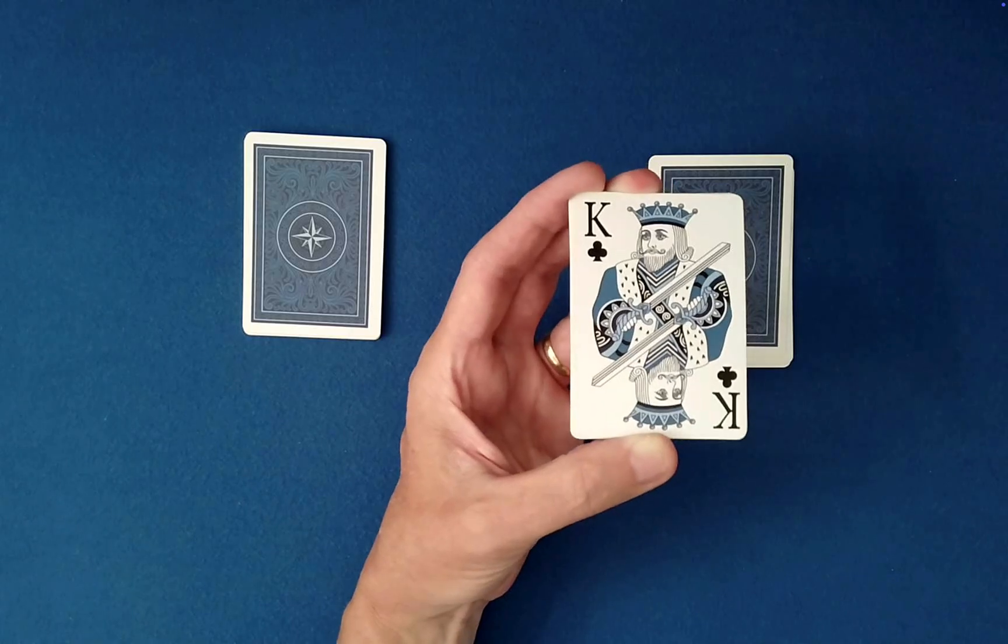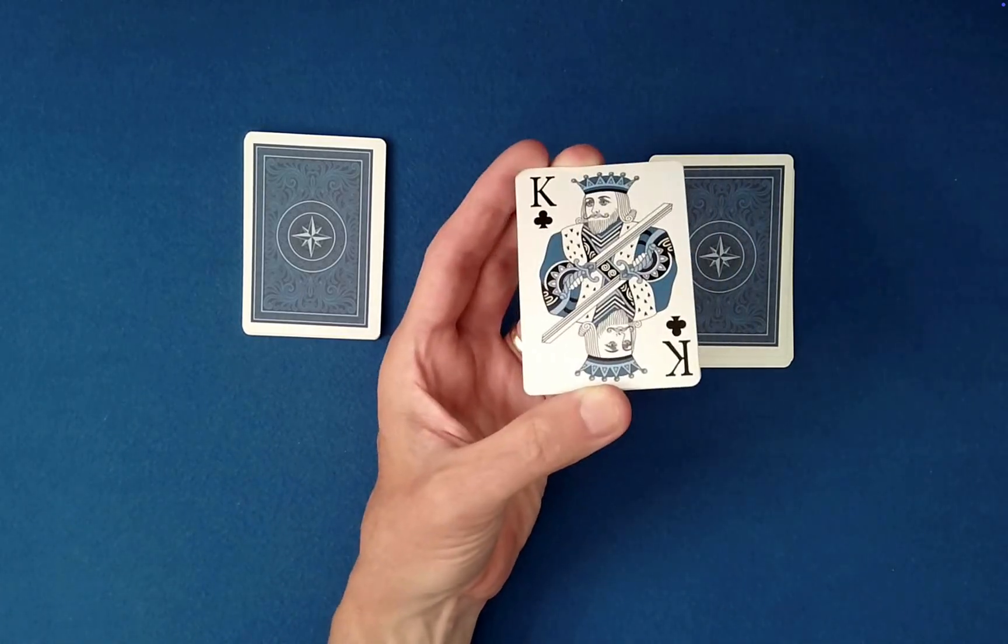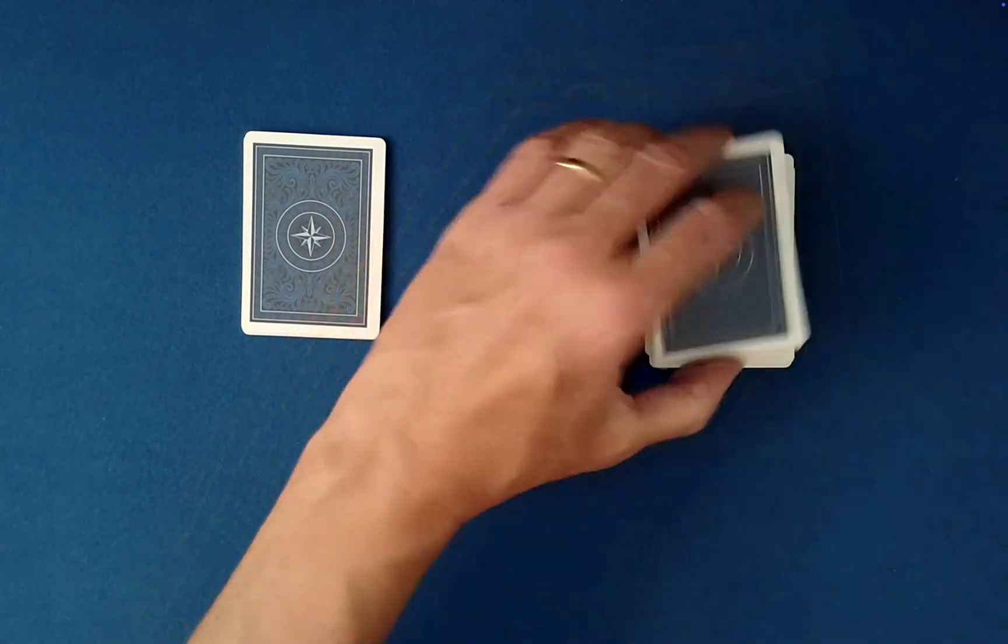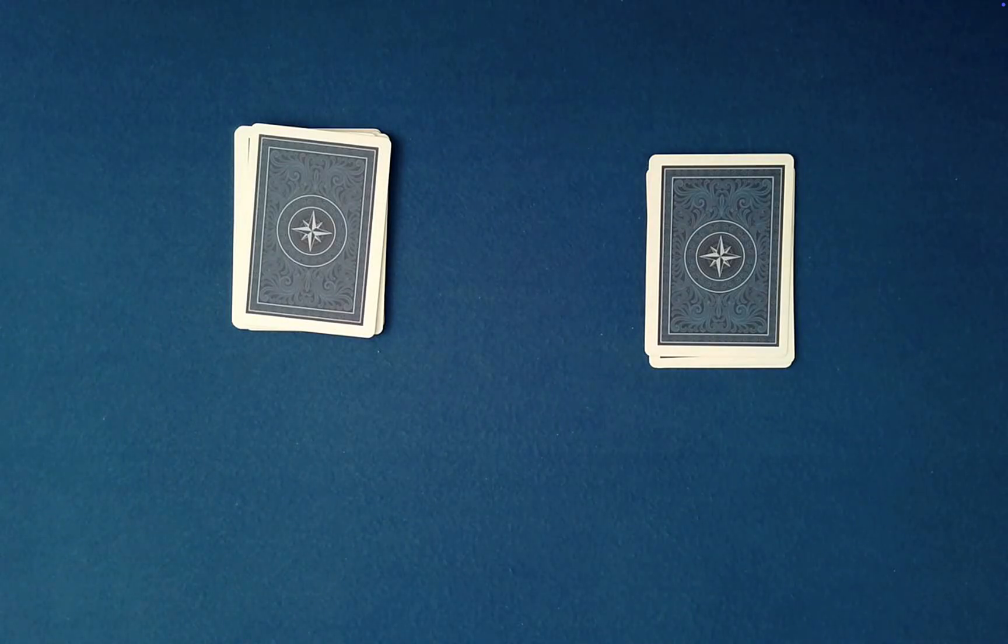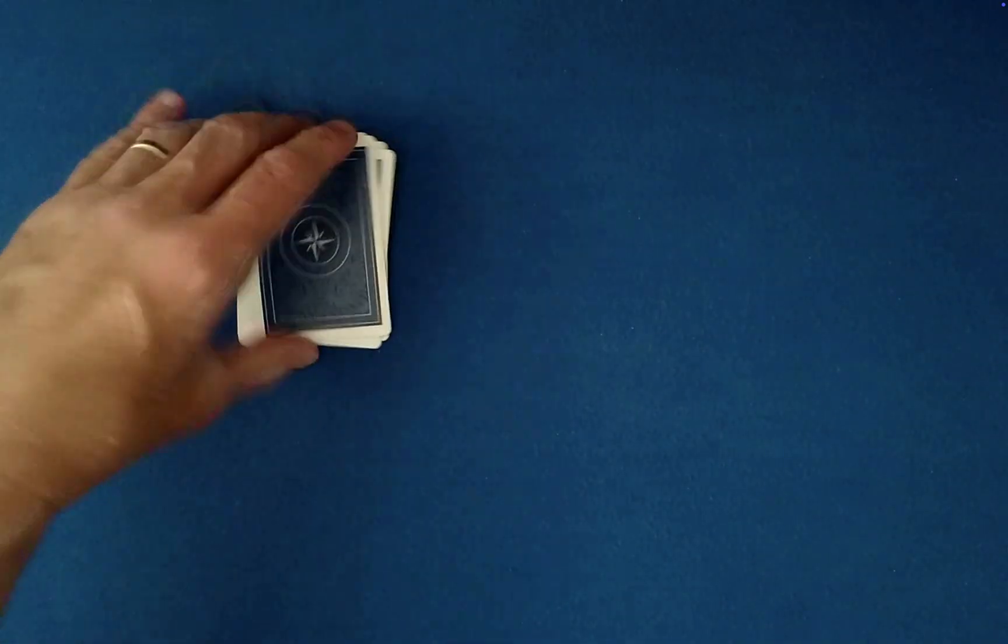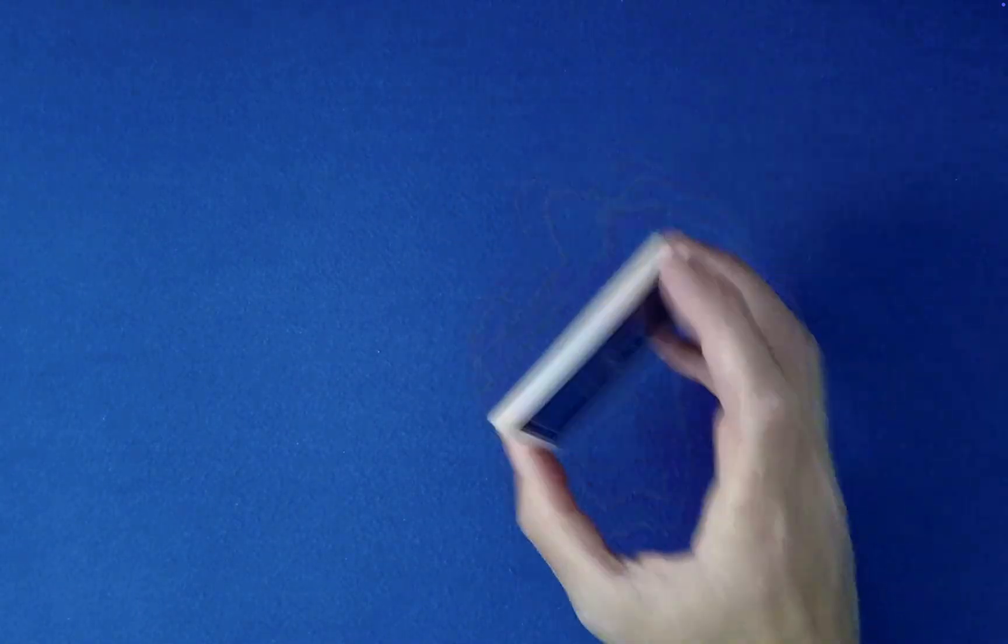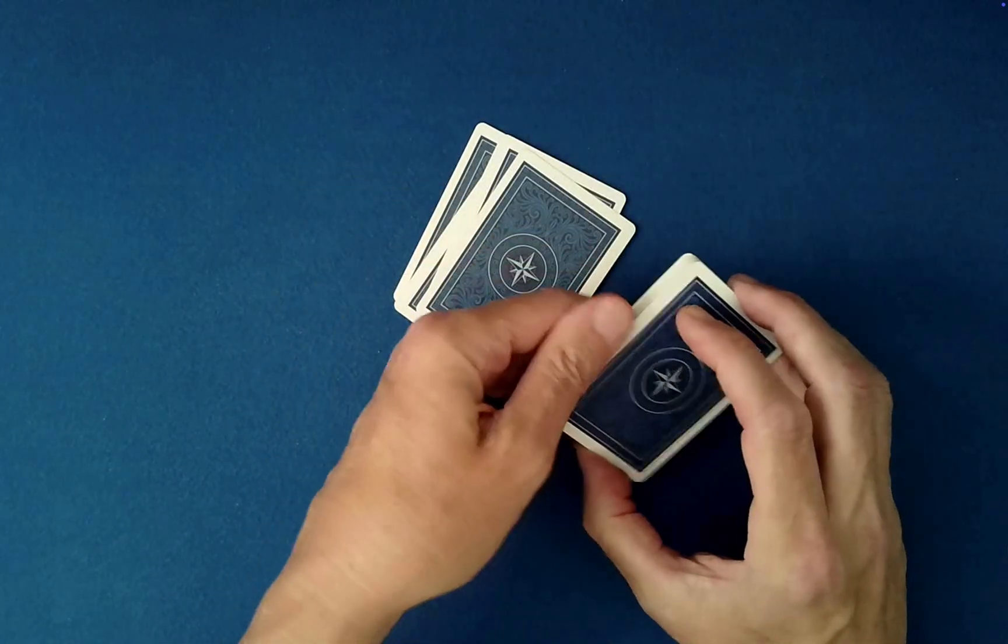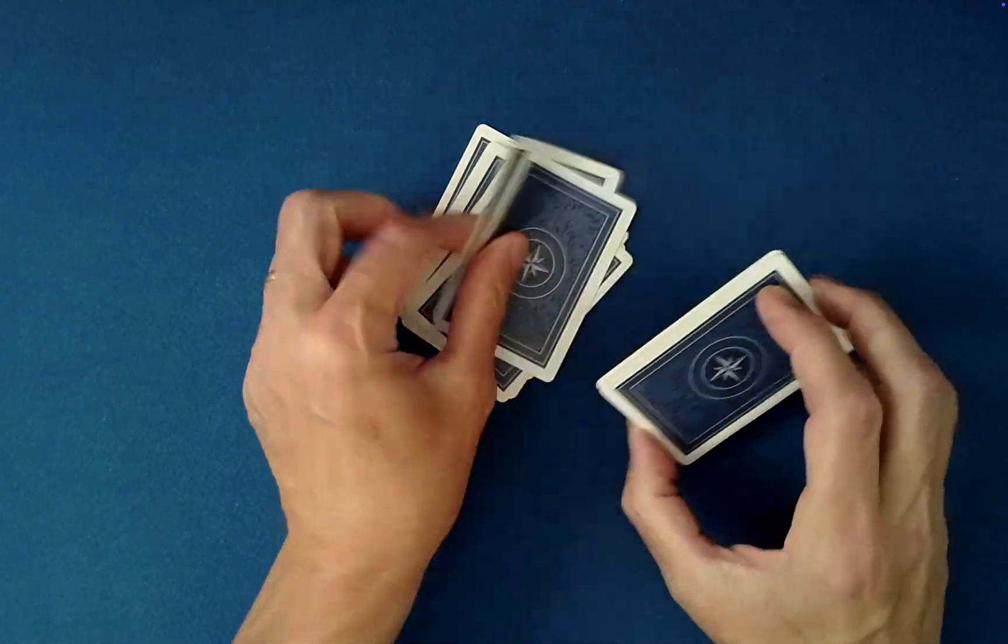It's okay if I see it here, especially for the tutorial. So the bottom card is the king of clubs. That is the card to remember, that is your special card. Now instead of setting it back down where it came from, we're going to set it on the other pile and then bury it under the remaining cards.